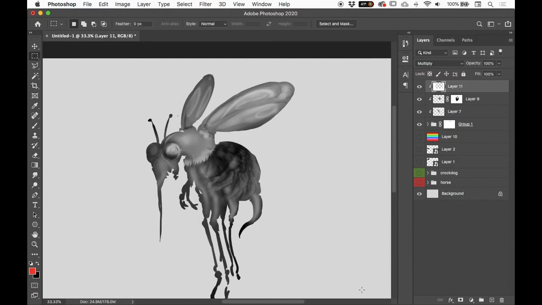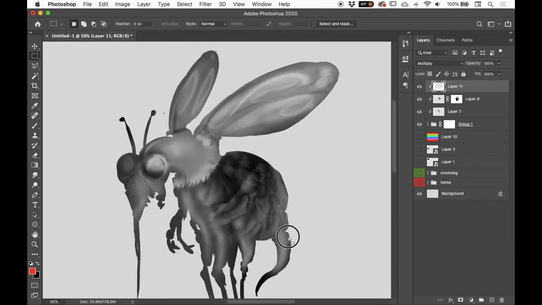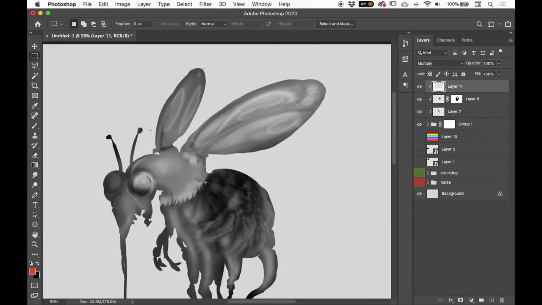So what I really do suggest is think about potential shapes and stuff like this. So using your lasso tool can be really useful for this if you want some hard shapes and that sort of thing. So you could potentially use your lasso tool to start selecting areas. And so, for example, I'm just using a freehand one here to select some of these wing areas, like so. And I might do some over this side as well.